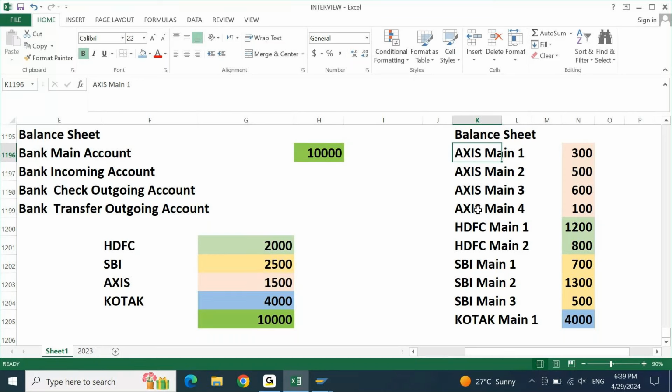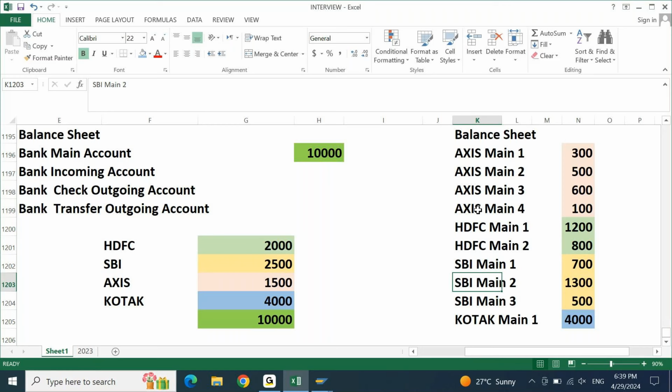There will be 2 separate current accounts in the HDFC Bank. There will be 3 separate current accounts in the State Bank of India. There will be a dedicated separate current account in the Kotak Bank. When you're receiving a transaction, processing the bank reconciliation, or processing the payment, every time you're adding the transaction, you are identifying the transaction with the help of the bank account.